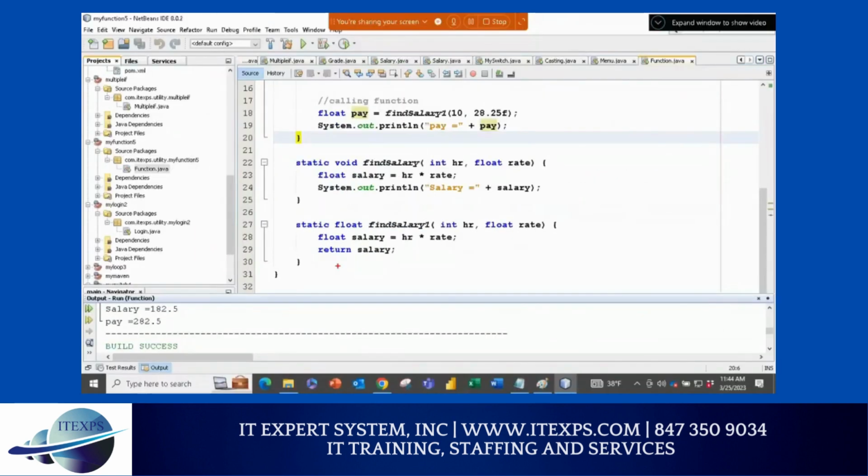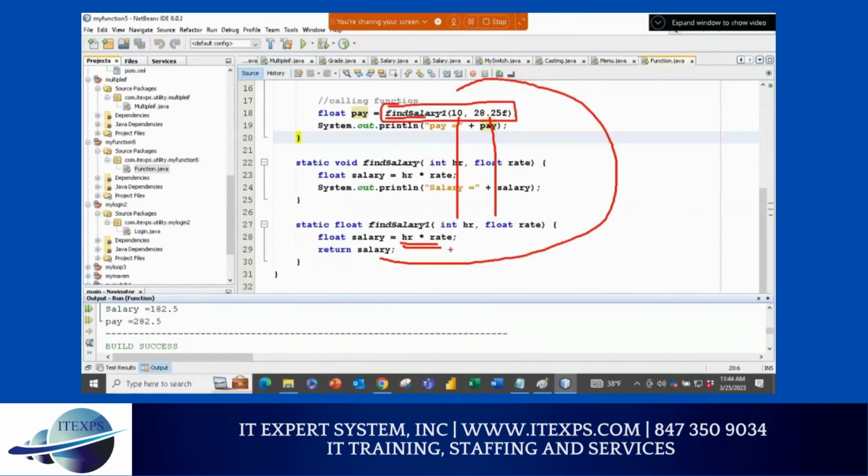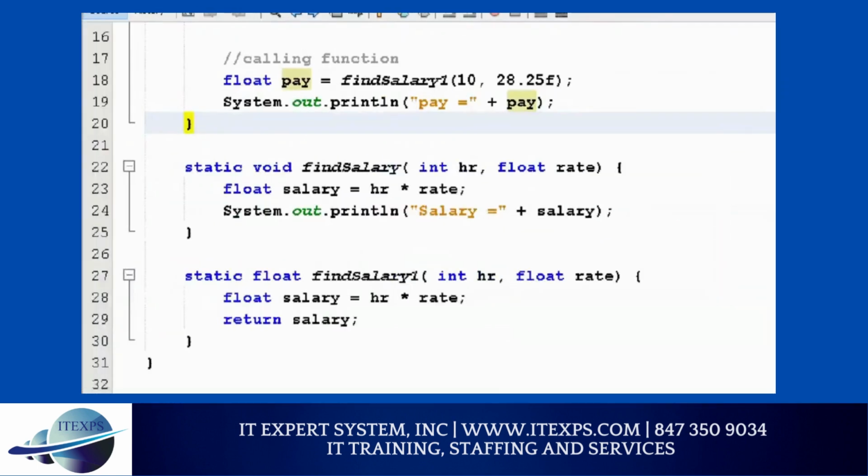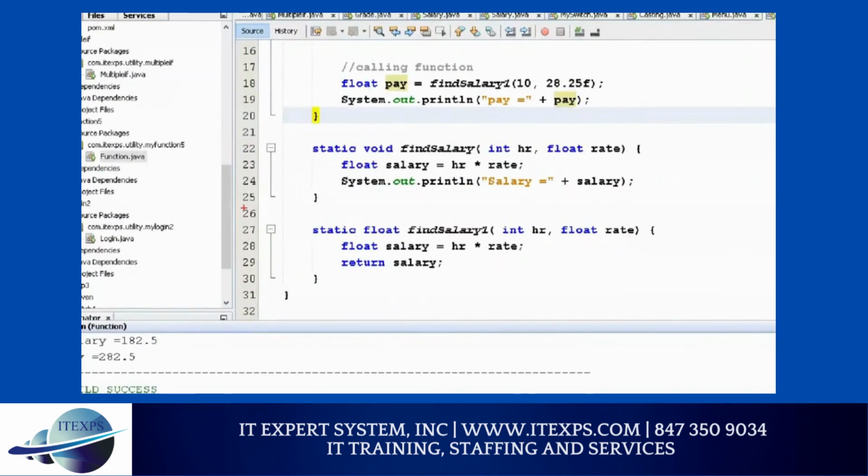What is happening right now? This is your function calling. You're passing values. The function does the mathematical logic and it returns to here. So wherever your function is, it will be converted to the answer. And this answer is given to the variable pay, and then you're using pay. Let me know if you got the answer. Everyone got the answer? Got it.